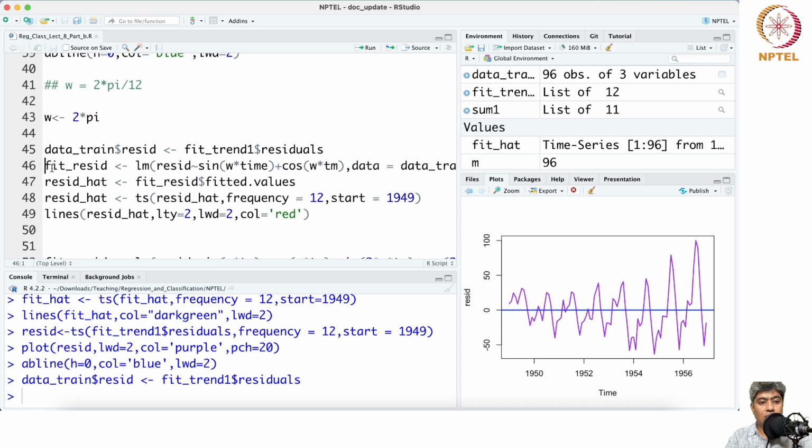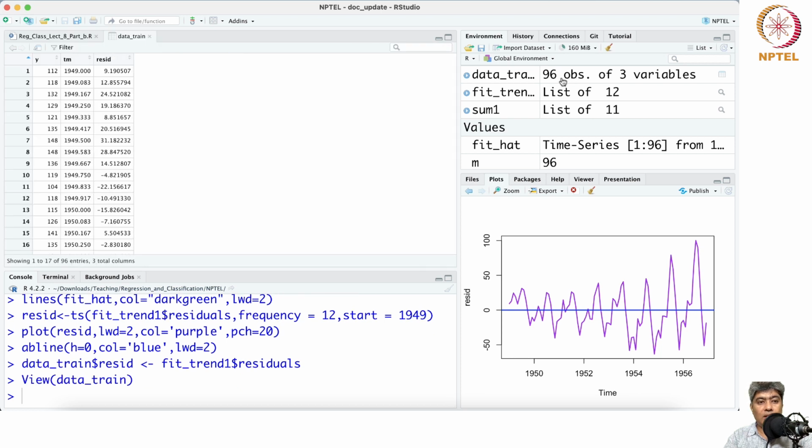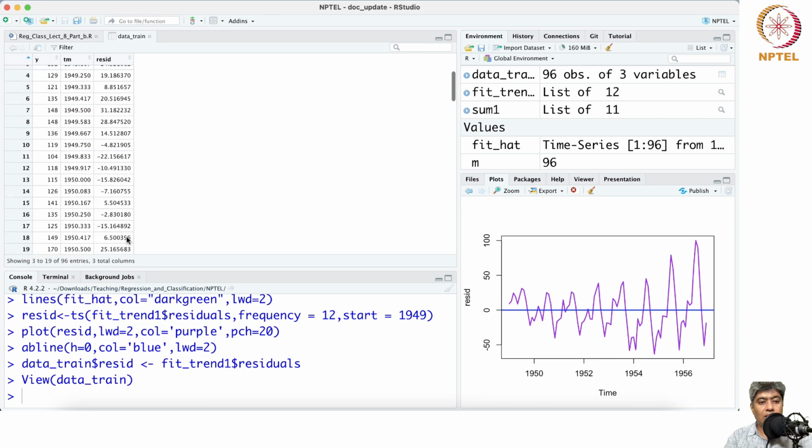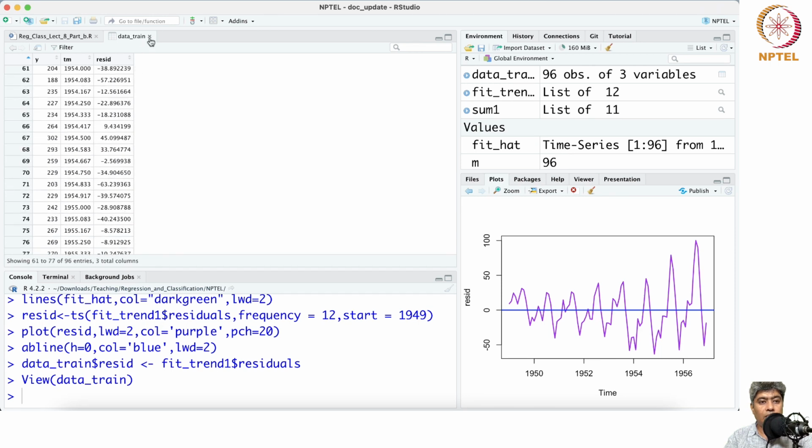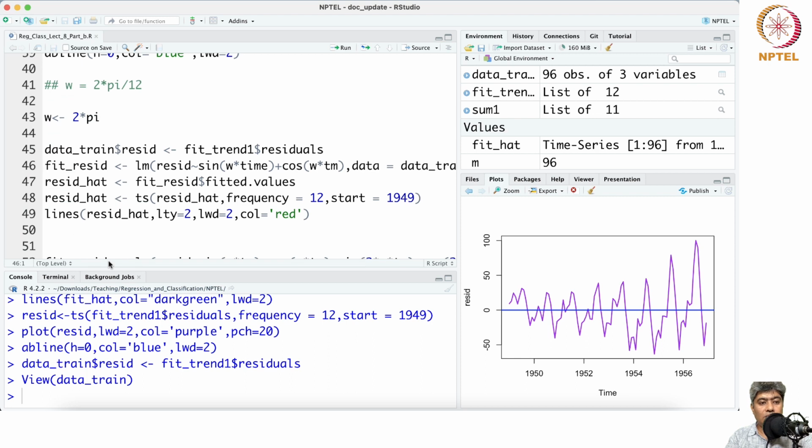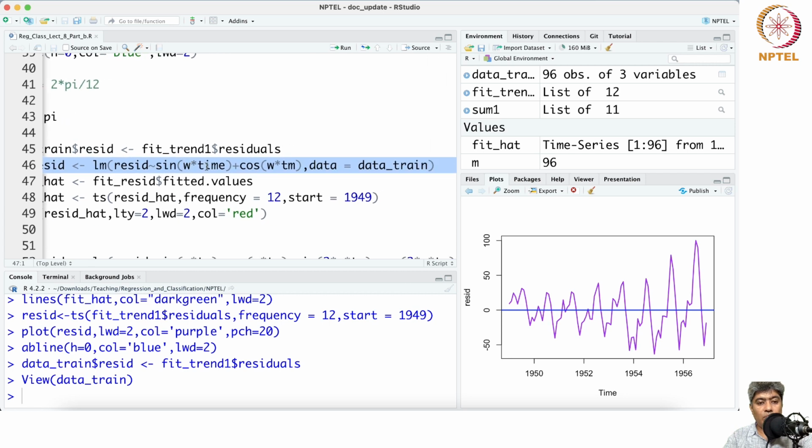So the data set is the residuals, and now in the data set train you see I have extracted the residuals, and fit the residuals as a function of sine omega time plus cos omega time.